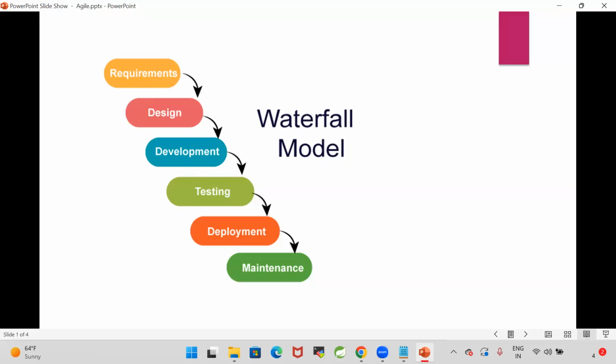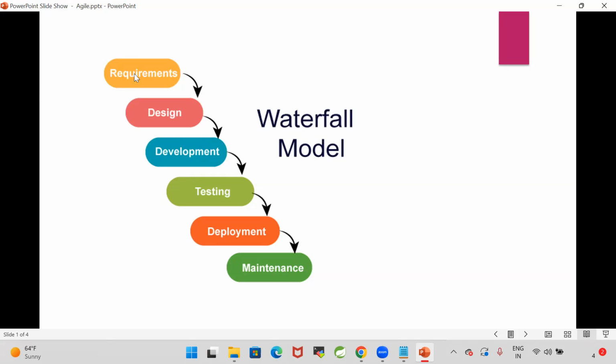So top to bottom. First, the company will collect the requirements. Once the requirement collection is completed, then only they will go for design. Once the design is completed, then only the company will go for development. Now assume that we are in the development phase. Can a client change the requirement? No. The waterfall methodology is a linear, sequential methodology. When we are in the middle of this SDLC, clients cannot change the requirement.